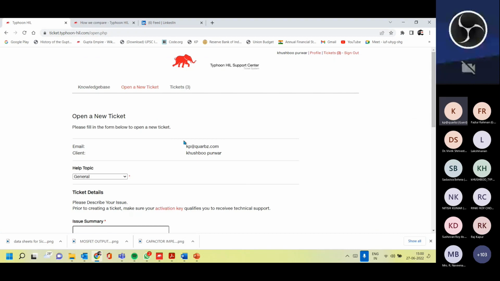Like NIT Delhi people, if they have a 402 box, and I'm just giving you an example, and if they are using the activation key of NIT Delhi, then they have to log in through that particular credential which is provided to NIT Delhi with that HIL 402. If you are facing any issue, if you are using the 402 activation key or something like that, the essential credentials should be correct. Otherwise, they won't respond to you.